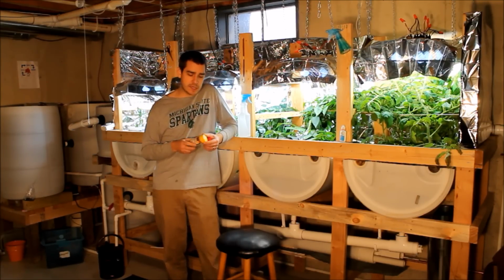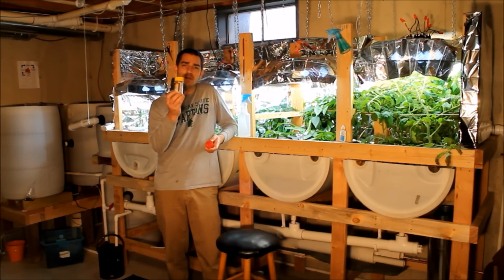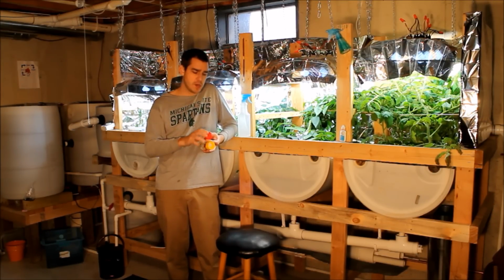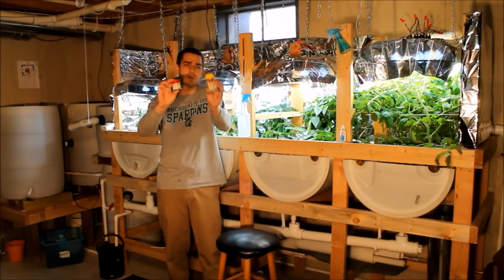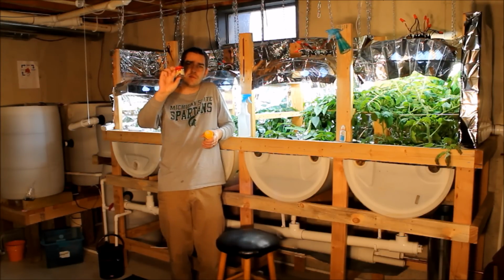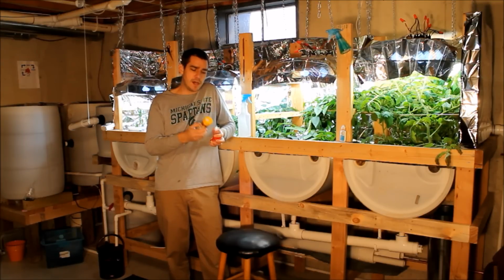So what I'm going to be trying today is using these seasoning containers. This one's just a lemon pepper container. These are plastic, or you could probably use these smaller ones. I'm not using this size today. I'm going to use the bigger one, but I'm sure you could get away with using something like this also.